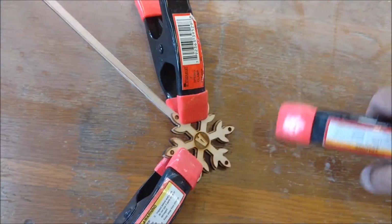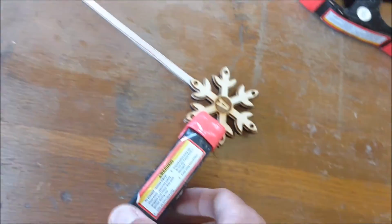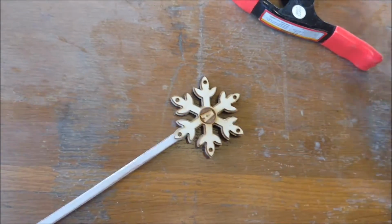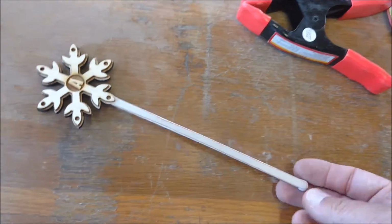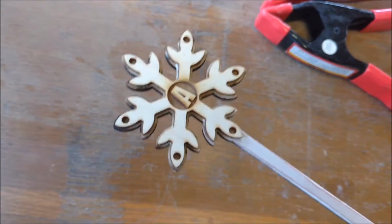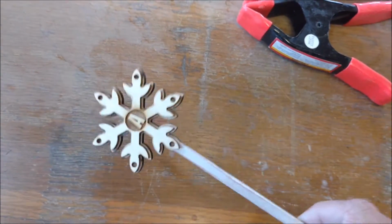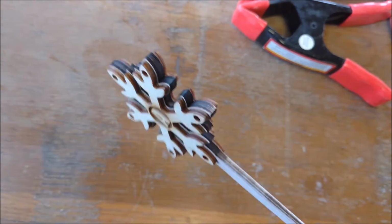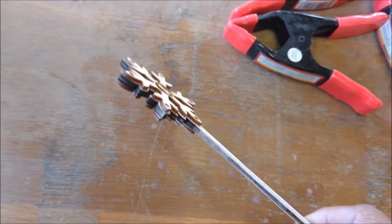Here we are back at the shop. I've had it clamped up for a while. This is the assembled Princess wand. It has the A engraved in it. It's got holes for jewels that we just thought would add some definition. We're not necessarily going to put anything in there, but it gives it a good look.